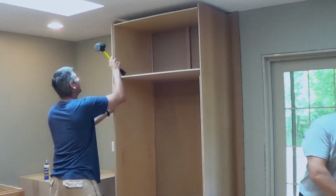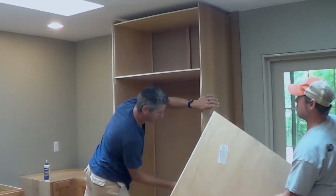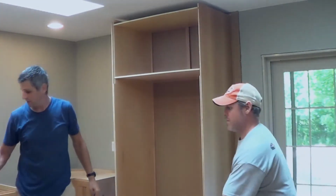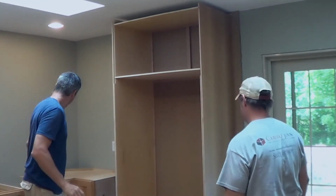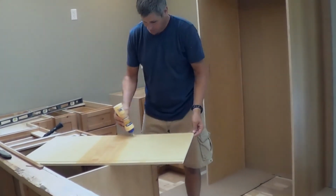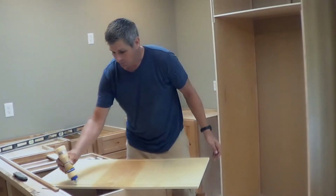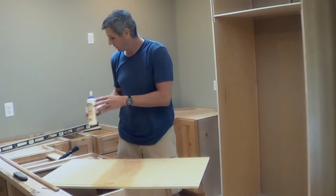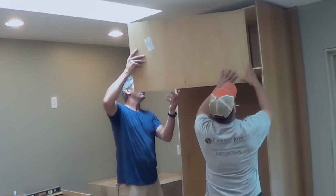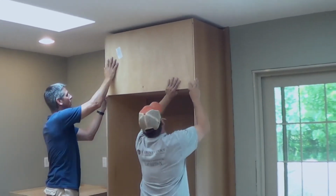Okay, so we're in everywhere. I'm just going to go through and make sure we have good contact with our cabinet sides. So now, just like the normal assembly, it's easier to glue the dado here than the actual back of the top and bottom. So I'm just going to glue the dado. And we are going to put this thing on. There, Mark.